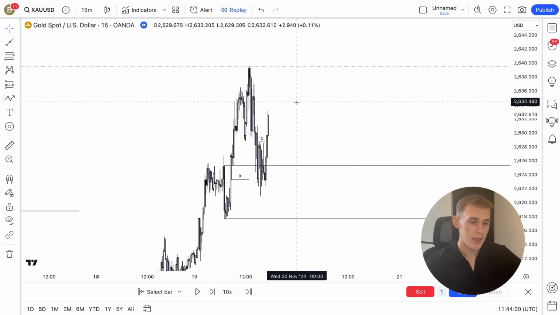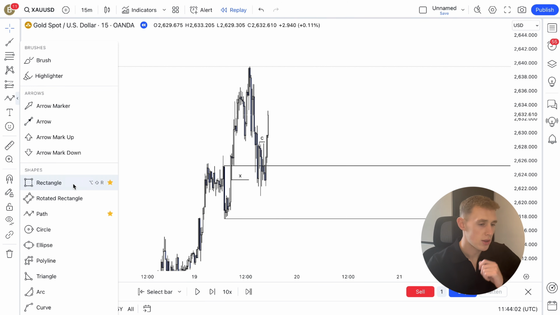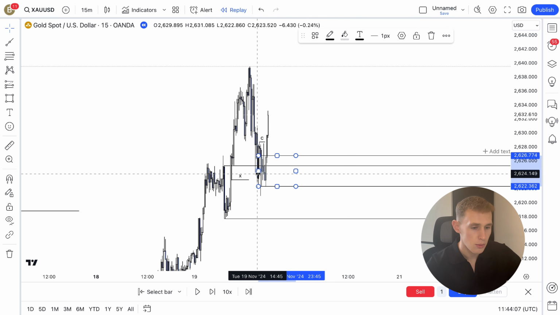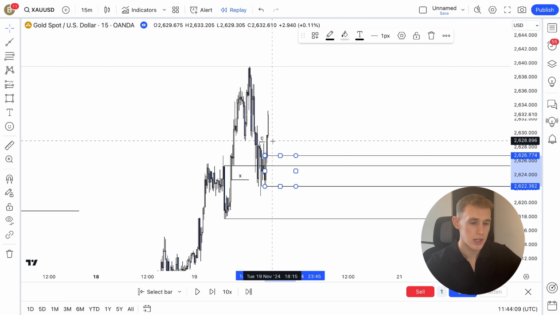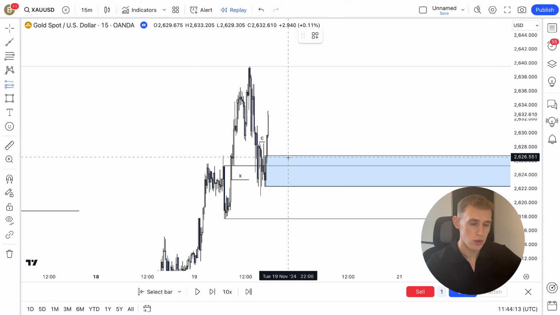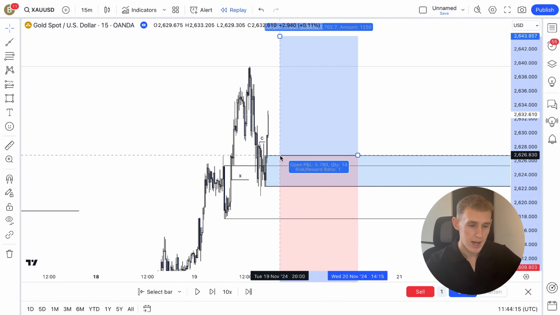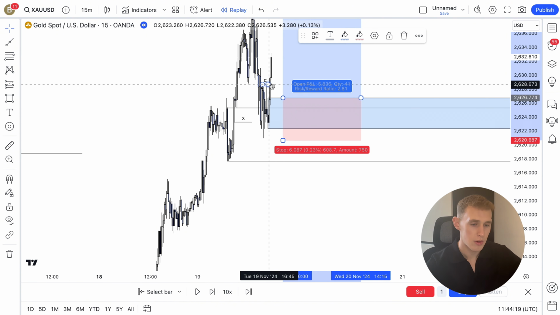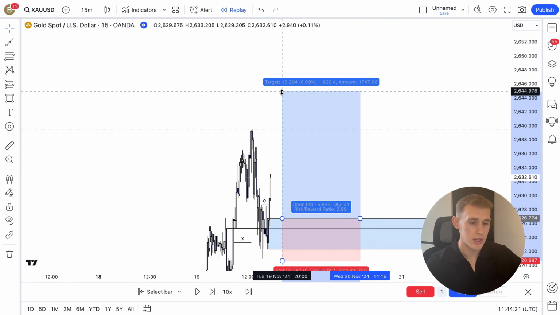And the level that I actually saw was based on the 15-minute. We had this candle right here, which was the one which basically caused this imbalanced move. So I wanted a retracement into this zone just to increase the risk to reward. I had stops just below this low right here, and I was targeting a 1 to 3.